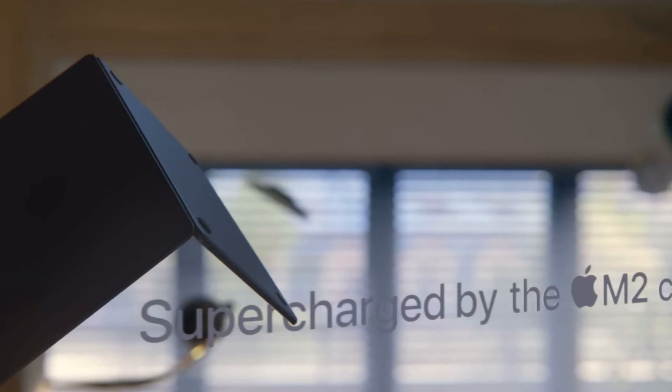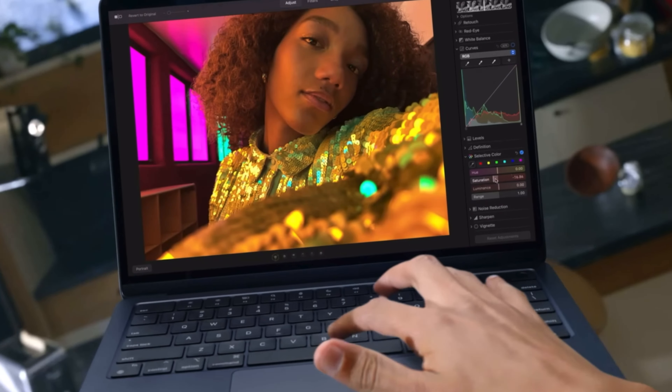The 13-inch M1 MacBook Pro was definitely working for me, and this so far is going to work for me just the same, if not better. What I've done on this thing so far — I shot 4K clips on my Canon EOS R6, the 10-bit C-Log, put a color grade on it, put a few more effects on it, stacked four clips on top of each other, and it was able to play through and scrub through those clips just fine. When I went above that, that's when it started bogging down. With my 13-inch M1 MacBook Pro, I couldn't quite get to four — there was a lot more stuttering and dropped frames. So the M2 does have a little bit more oomph when it comes to video editing. But overall, it's not the same jump that the M1 was coming from Intel. The jump from M1 to M2 just isn't as substantial from what I've noticed so far.